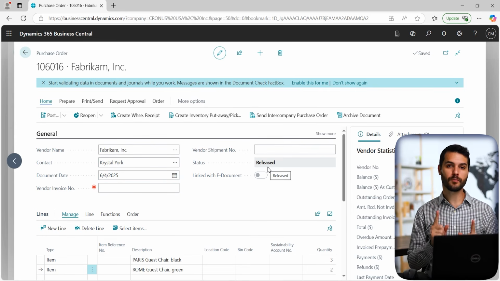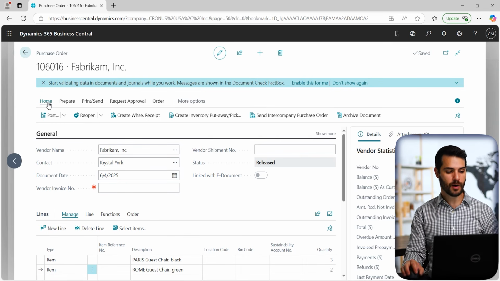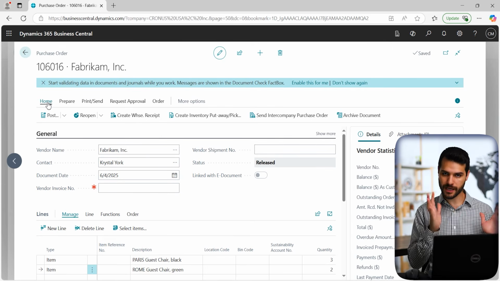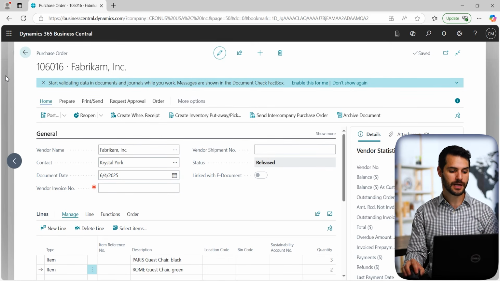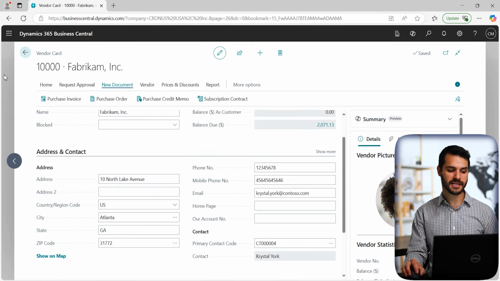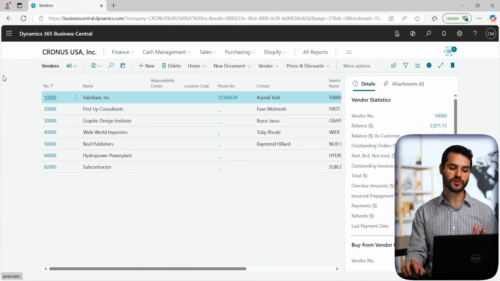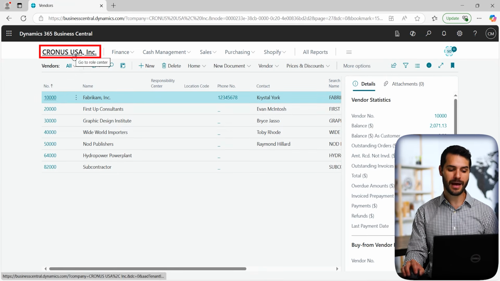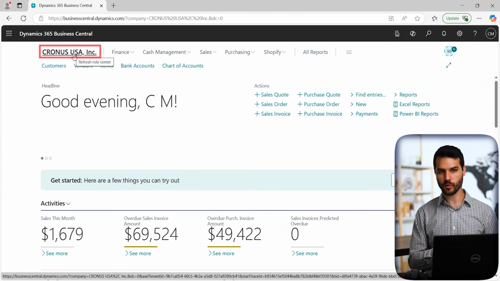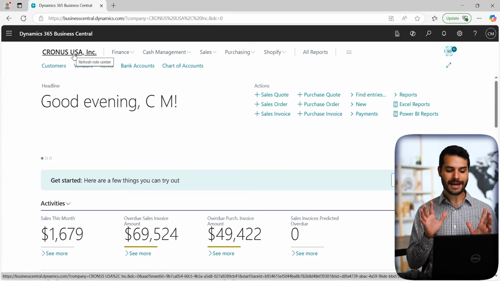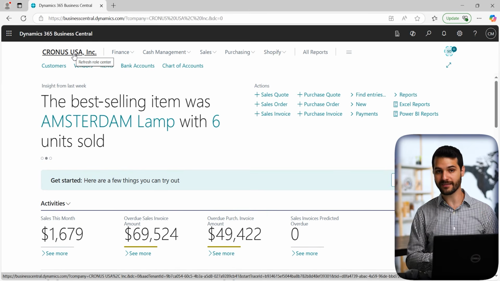I want to cover one more key aspect of the software before we jump out. And to do so, I want to go back to our role center. I want to come back to home base. So I'm going to show you, if you hover over on the left here, as I pointed out, you've got these gray bars. If I start clicking on them, it's going to start closing those windows and returning us to that base page that we were on, which in this case is the list view. And then from here, I can come back up to the company and return to our role center. So from here, I now want to show you an additional aspect of the system, which is the reporting tools you have available to you.